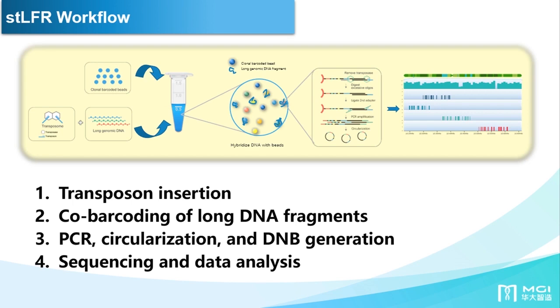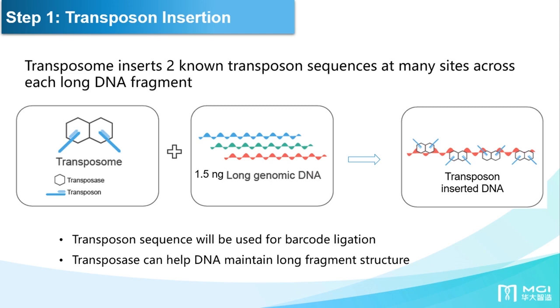Okay, a little bit more detail on each step. We start with long genomic DNA fragments. Generally you would need to use a high molecular weight DNA extraction kit to extract very nice long fragments of DNA.